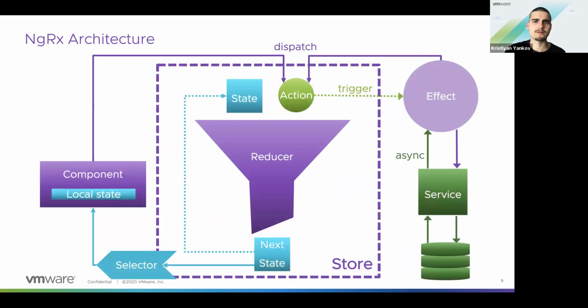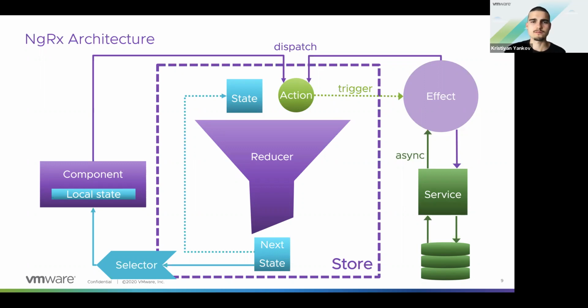On this diagram, there might be some words which are a bit intimidating at first, but I'll do my best to explain them in very simple terms. So, how does the state get updated? That global service which contains our global state is called the Ngrx store. You can think of the store as a predictable state container, which also manages the state.